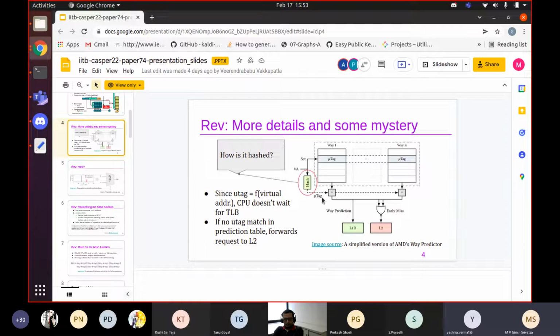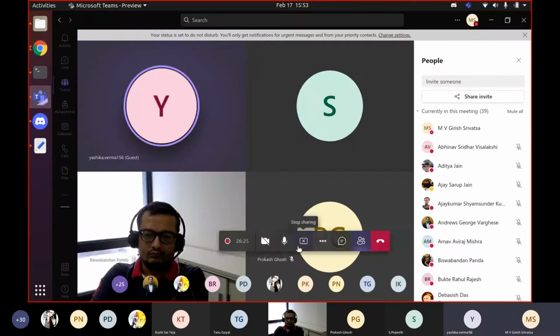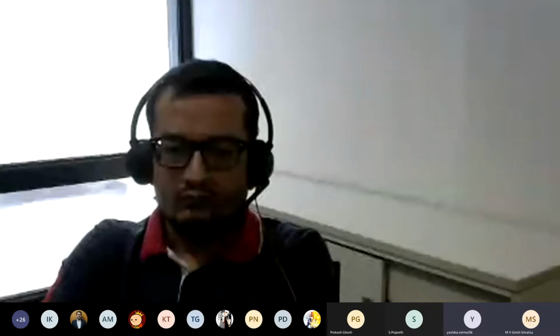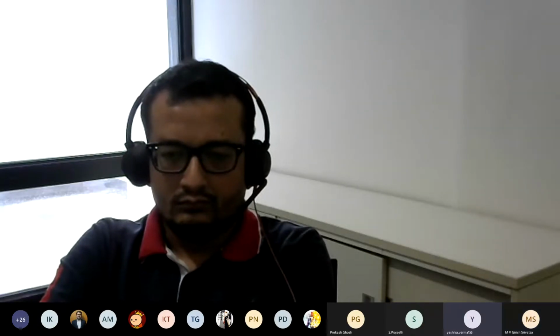Okay, I haven't got the complete picture, but I understood that they are more oriented towards the energy benefits, they are saving energy rather than latency. I was assuming that it's more for the performance benefits. Performance benefits might be more of a side result rather than the main goal of this. Okay, thank you.